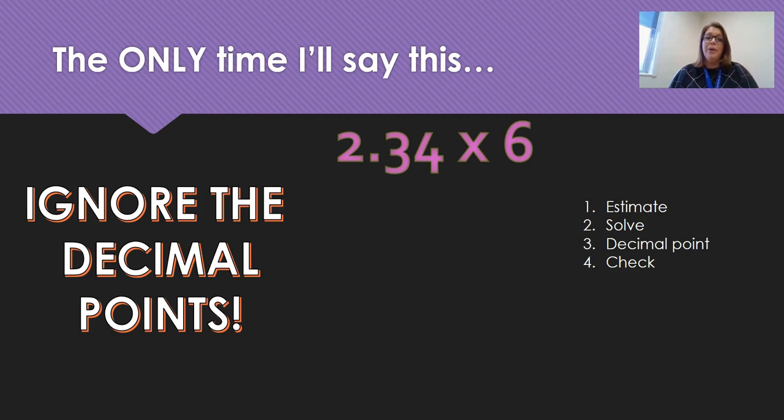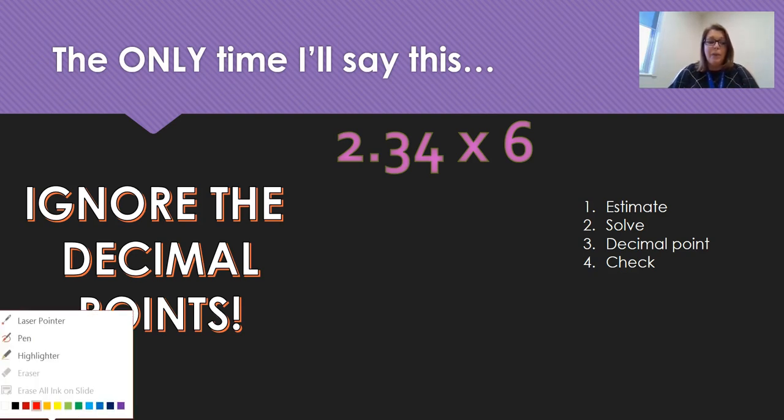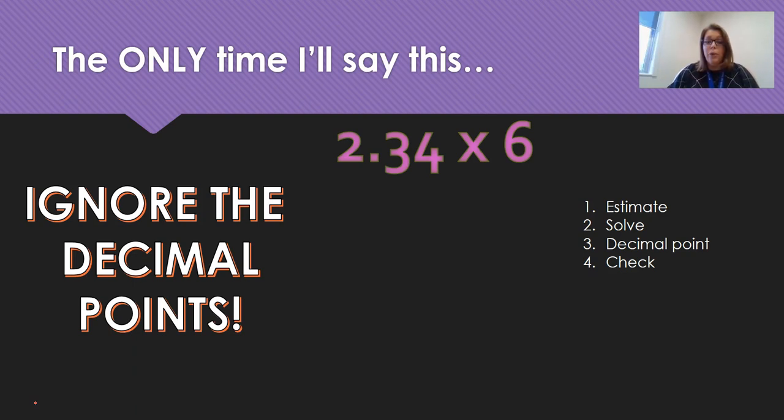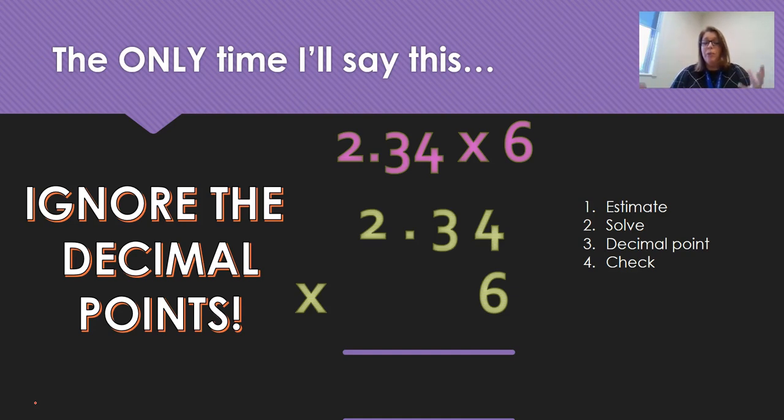which means we're going to set up our algorithm a little bit differently. We're not going to have the 6 underneath the 2, sorry, it's just going to be in the far right column. So have a look. It's almost like we're just looking at whole numbers here. So it's almost like we're doing 234 times 6. So we ignore the decimal places, and we focus on having our 6 just here in what would be the ones column if it was a whole number. And so it's toward the right-hand side of our equation.